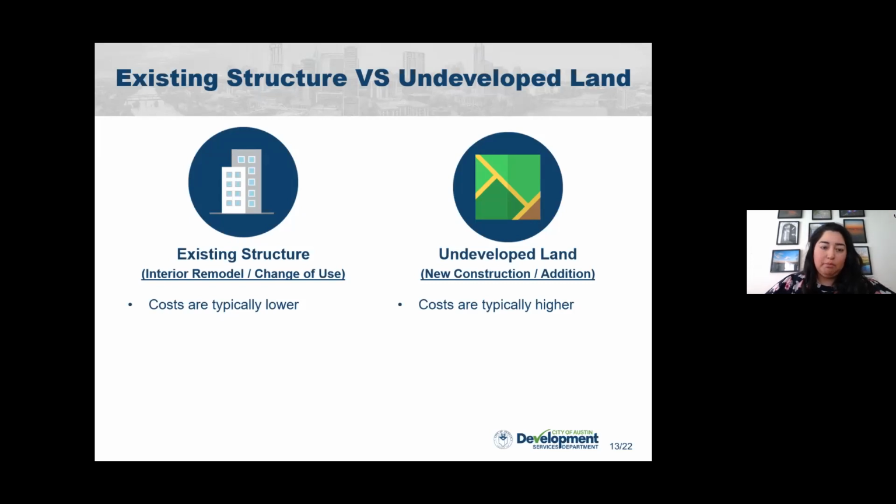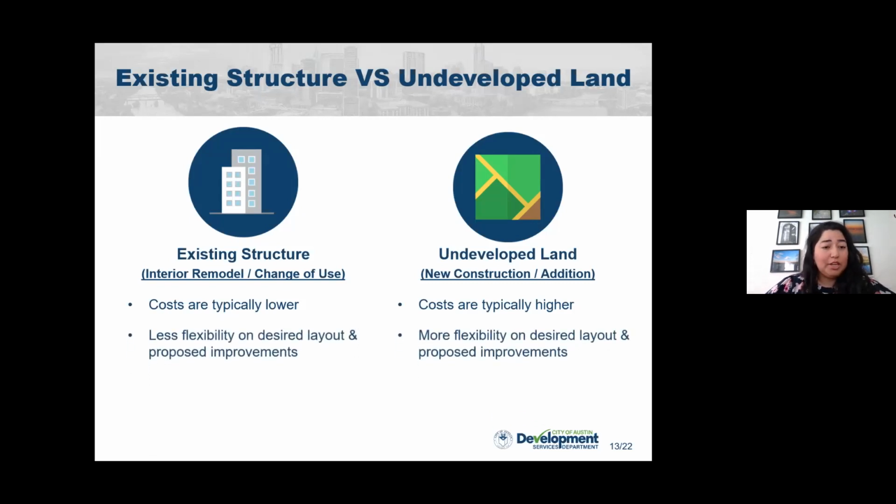These permits can be significantly higher than for an existing structure, as well as construction costs. Additionally, for an existing structure, there is less flexibility on the desired layout and proposed improvements. This typically happens, like let's say if the existing building is maxed out on building coverage.